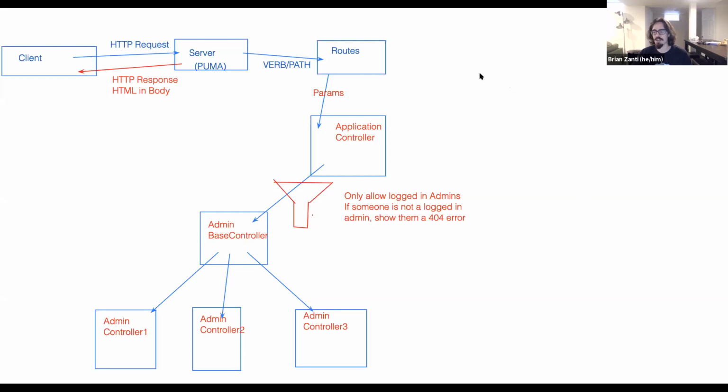If there are things that someone should be able to do without authorization, so for those things that you should be able to do even though you're a visitor, we're still going to use our same strategy where we have just our regular controller. What would that be? Maybe this is our items controller. This controller, we're not going to implement an authorization before. So maybe someone doesn't need to be logged in to view all the items. We're still just going to have our regular items controller that inherits from our application controller.